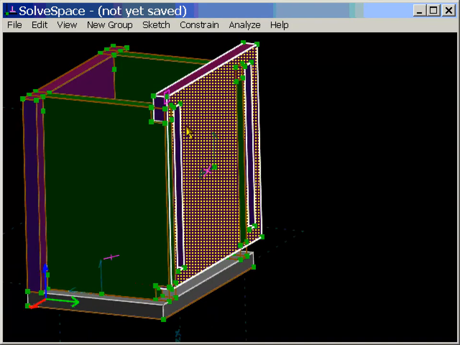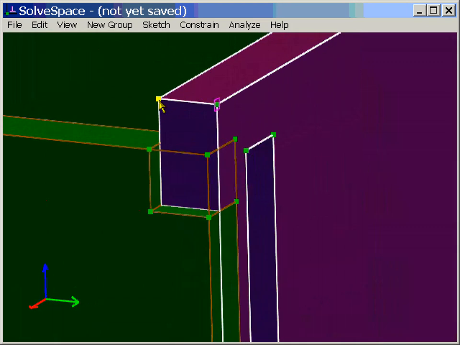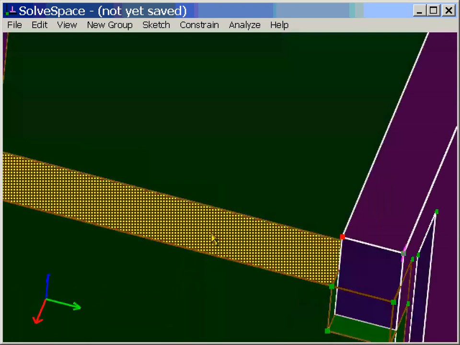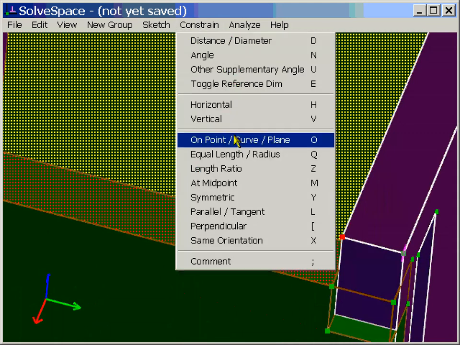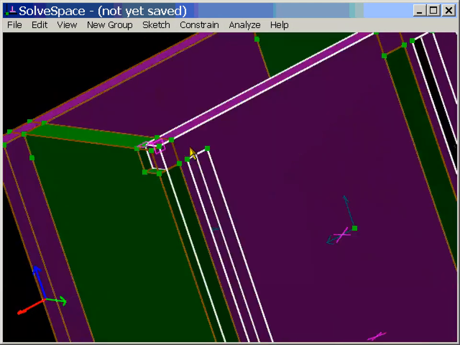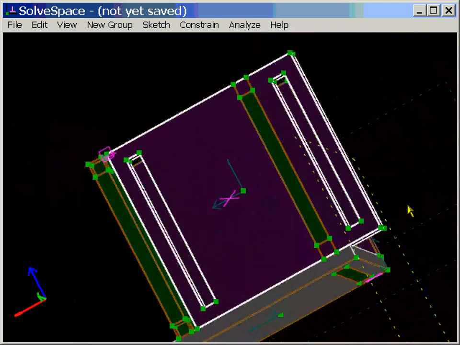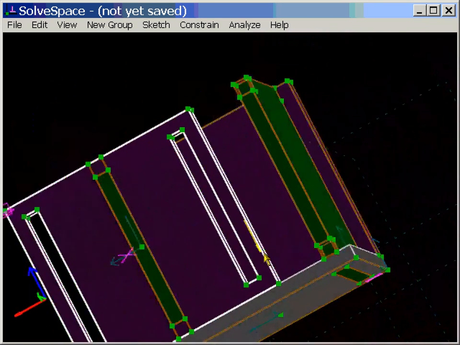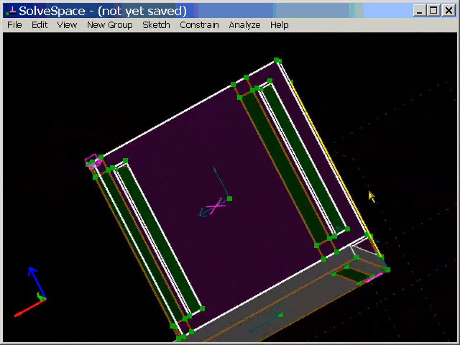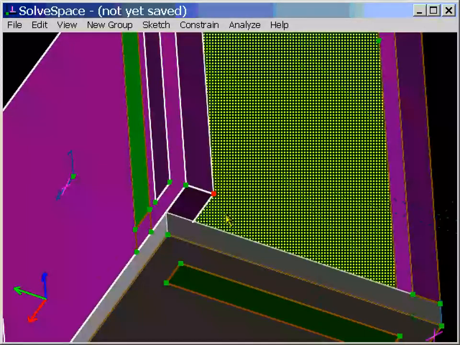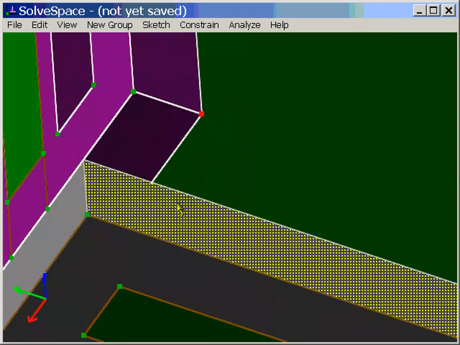So I also know, for example, that this point is going to lie on this face. And now we're down to 1 degree of freedom. We can drag it only side to side. I can finish the constraining by saying that this point has to lie on this face.